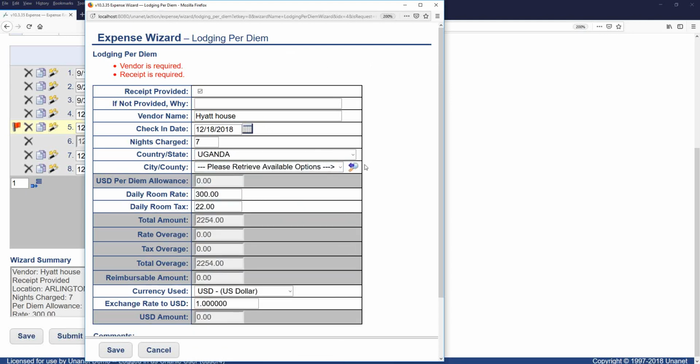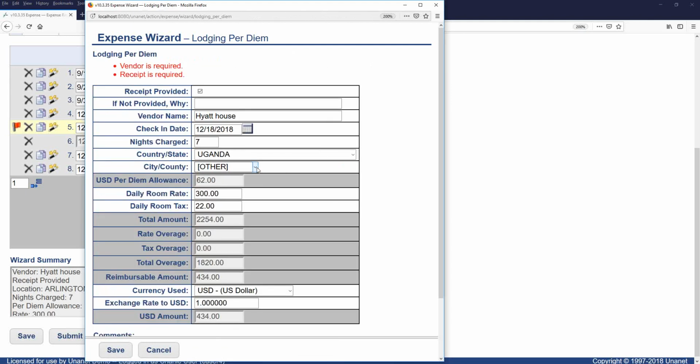Maybe instead of Virginia, we traveled to Uganda. So I can pick the location in Uganda, and automatically the system pulls the latest per diem rate from the U.S. government CONUS OCONUS per diem rate schedules.